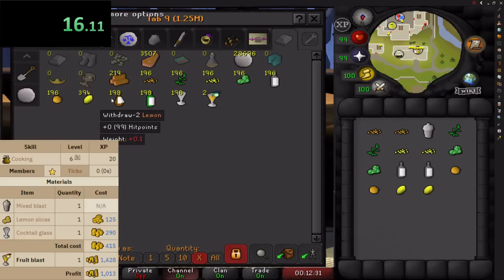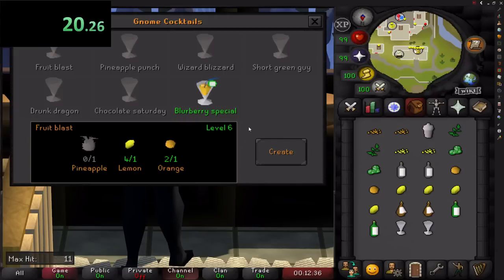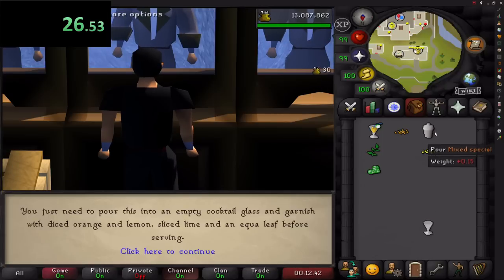You don't have to add every single item to the glass. All you need to do is click on the cocktail shaker twice, the first to mix the drink and the second one to pour it out, and as long as you have the ingredients in your inventory, it will do the rest for you.